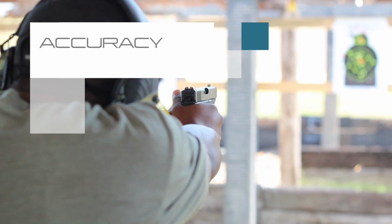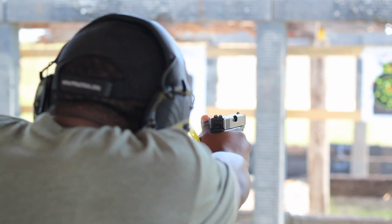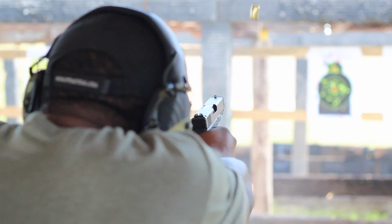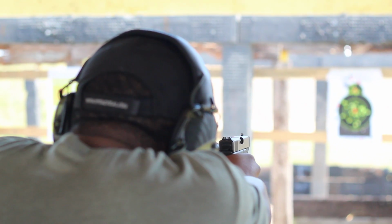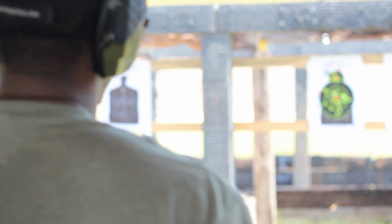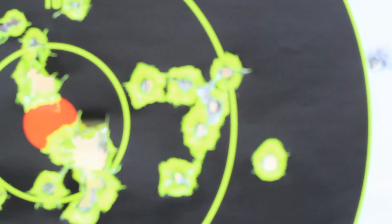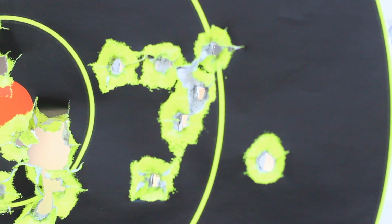It's really easy to shoot this gun well, even though I didn't really display that in the video. For the most part, the gun handles the recoil so well that it actually makes you a better shooter. Instead of getting that snap, you get that straight back thud, it keeps the sights on target and you can get your shots on target as well. Now, most of the shooting I did with this was at 7 yards, and I made an attempt at some type of grouping here. But for the most part, this gun is really accurate, and I have to say I really enjoy it.